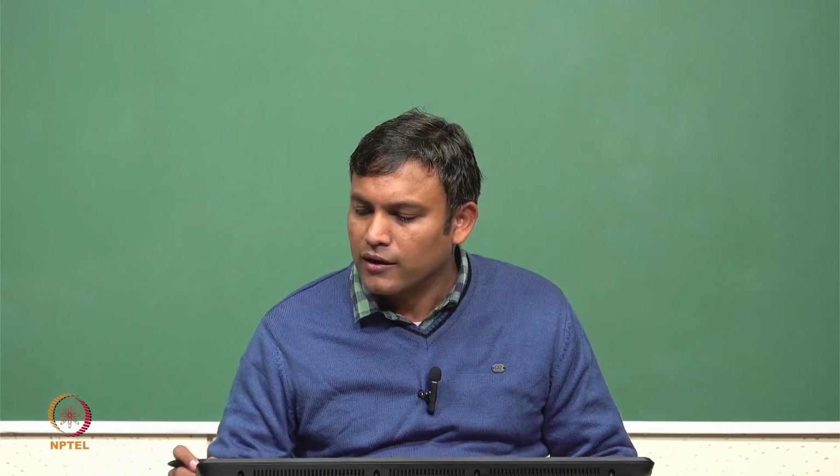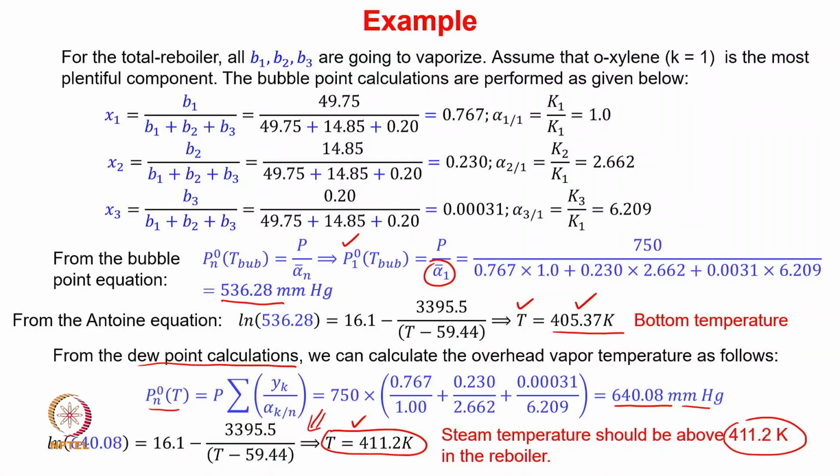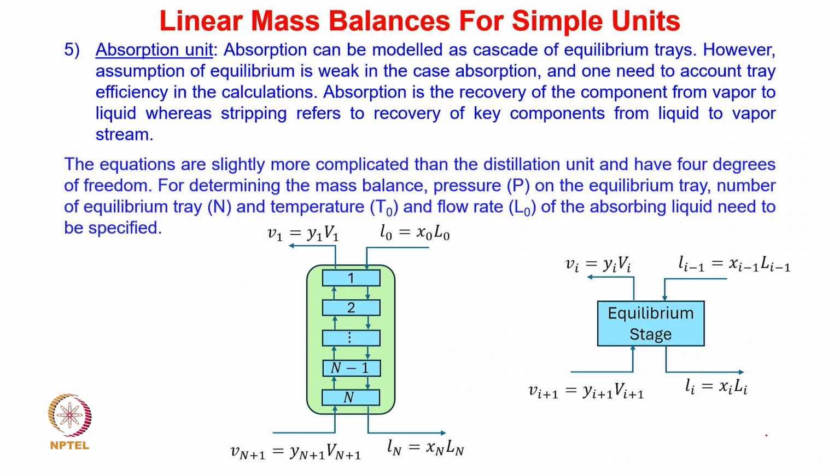Okay, so clearly in all these calculations we have taken a complete condenser and complete reboiling. Okay, but in several real life practical problems we usually have non condensable gases, and also we have non vaporizing components. So in such cases we have to use a partial condenser and partial reboiler. So in those cases one additional calculation as a flash unit we have to do for the distillation condenser and reboiler. So those additional calculations we have not done here. Okay, but can be done easily.